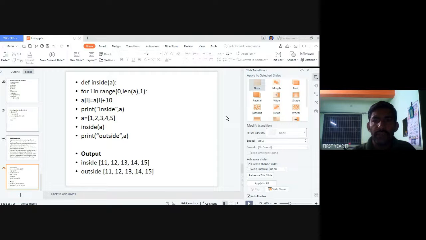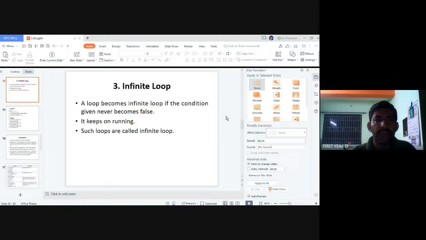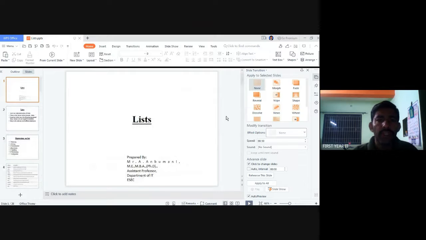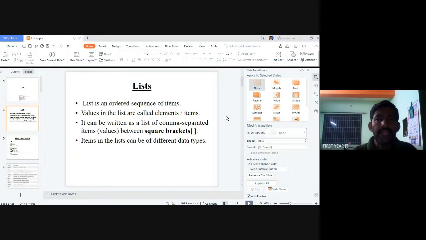This is the example. Today itself we saw about lists. What is a list? A list is a collection of elements stored sequentially. That is called a list.